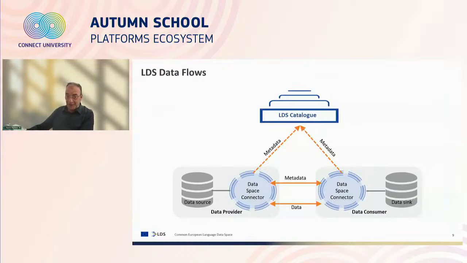And of course, this transfer of data is executed upon agreements between the two. And as we will see, these agreements take the form of contracts later on. Optionally, and we show this with the dashed arrows, providers and consumers may interact with a central catalog. And it will be this central catalog that will be aggregating what is on offer by all connectors, and it will be allowing search and discovery of data by all consumers.